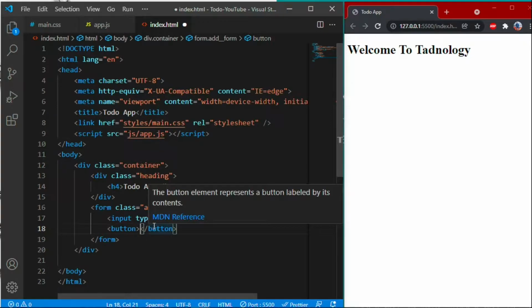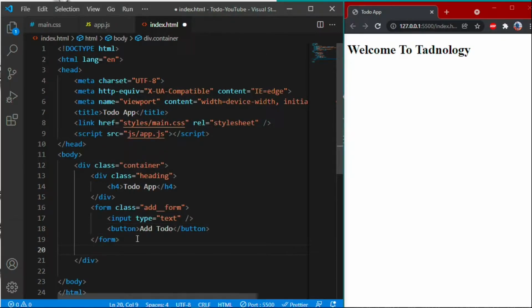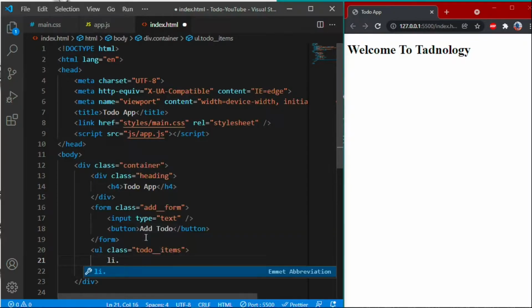And then in here we have a button. We're gonna say add to do, and then we also need to have a list of the items that you just added, right? So you have a UL, which is just an ordered list, right? So an ordered list with a class name called to do items, and then the list item, we're gonna give it the name of to do item. And then here we have the actual to do, what you actually need to do, the dishes.